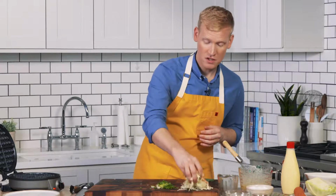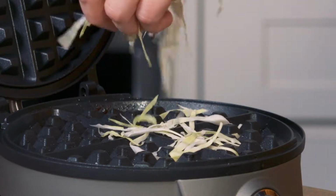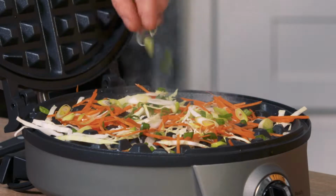Okay, so my waffle iron is nice and hot. We're gonna almost use it like an electric skillet or a griddle. And I'm gonna take about half the cabbage, scatter it right on top. Whoa, you can see actually how it kind of starts to sizzle and fry. Look how cool that is. We're gonna add half of our carrots as well, and then about half our scallions here.